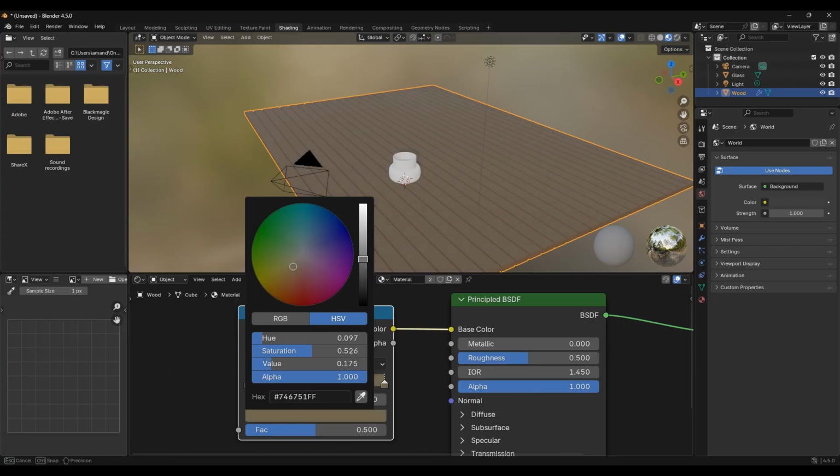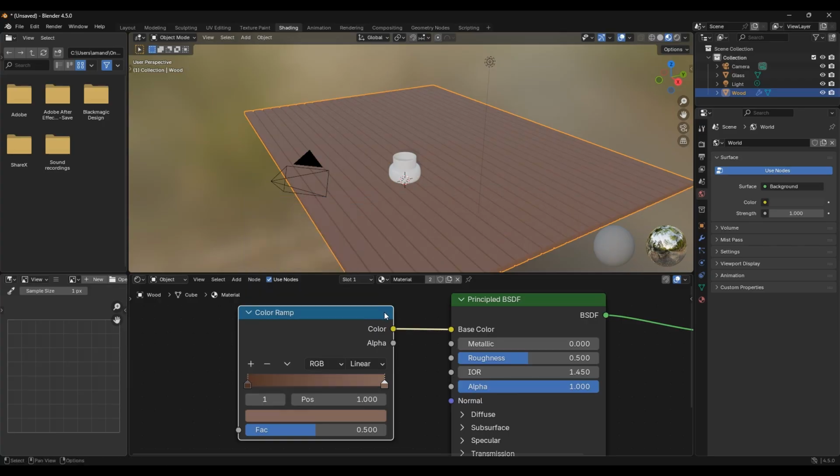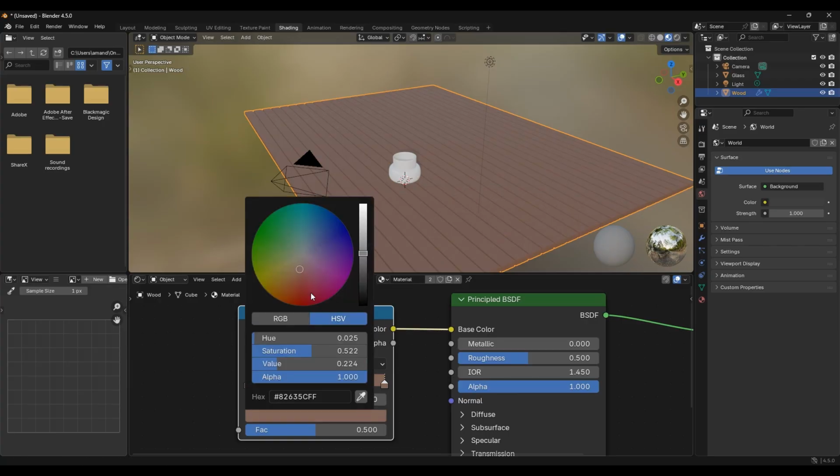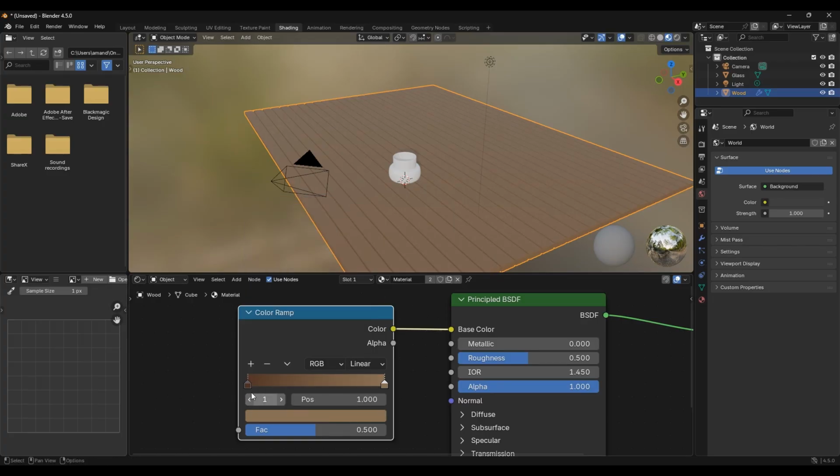We're going to have to feel out these colors. Just feel out what works best for you. There are obviously different types of wood, so think about what you want, the colors, however you see fit. I think I want it a little bit different. I'm going to raise this even higher, and bring this over to right about here. Right about there. So you can see dark brown over here, lighter brown over here.